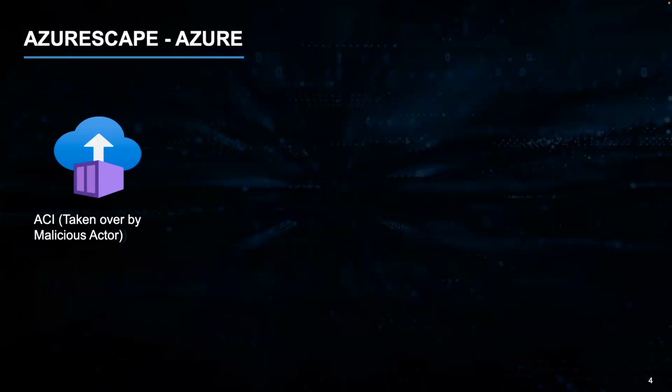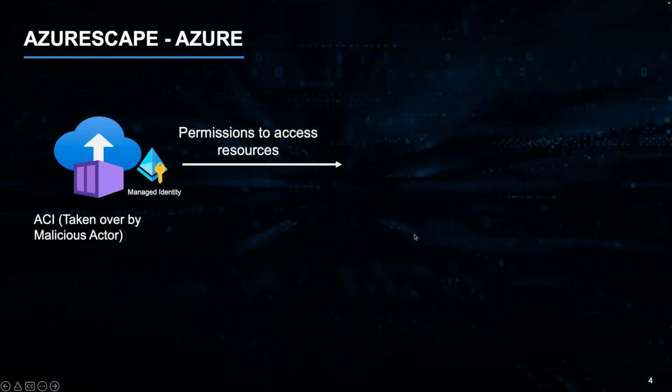The third thing is that once they are able to take control of the target organization's container by executing some sort of malicious code. In short, using this vulnerability, the attacker can gain access to the containers of other customers. And once they get into those containers, in Microsoft Azure there is a concept of managed identity. It's very similar to an IAM role. Using this managed identity, you can assign permission to access Azure resources, and you don't need any credentials at all.